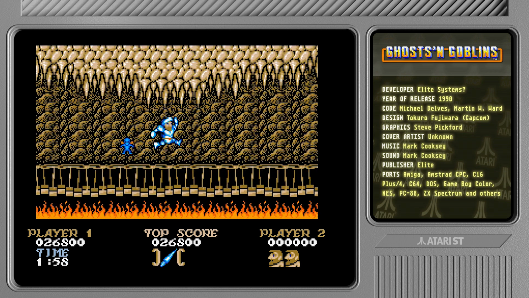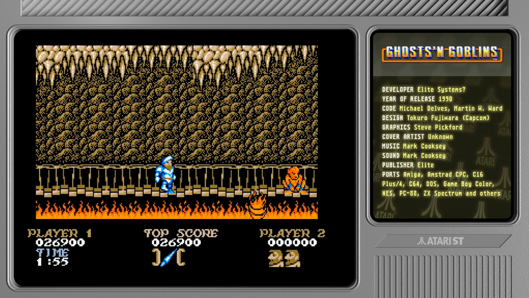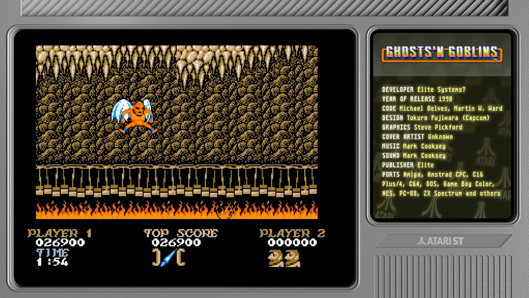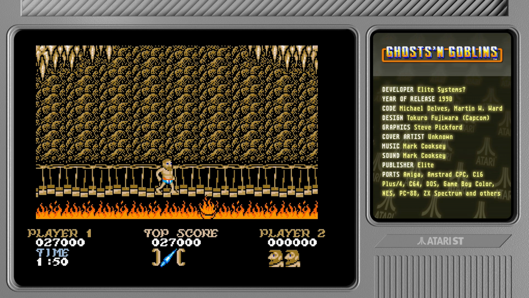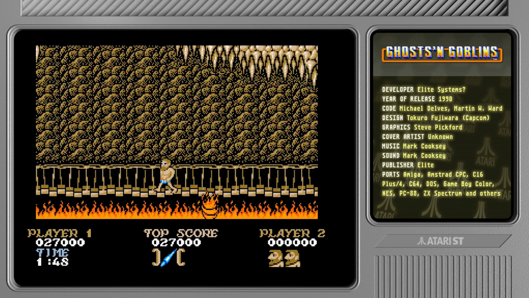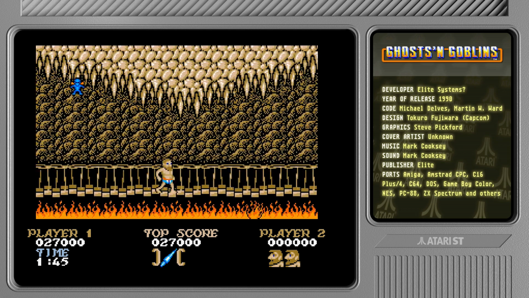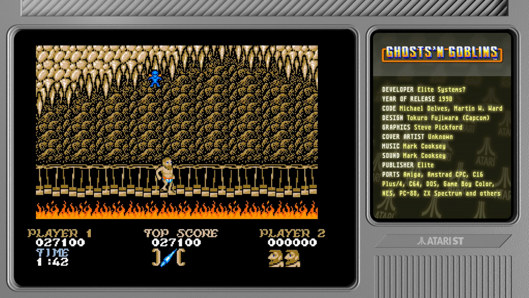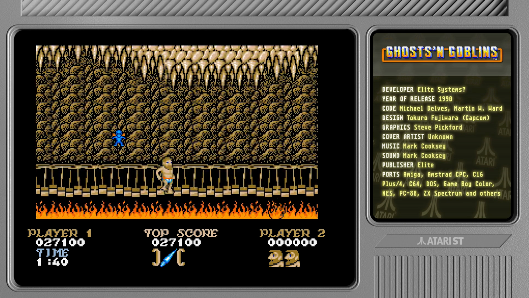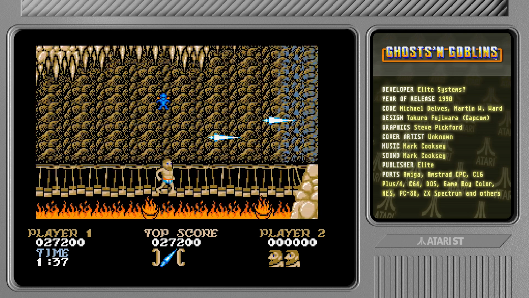And this should be fairly easy to deal with, I think. There might be one more red arena. Oh, goddammit. The fires are much easier to get past on the arcade, strangely enough. Die. These little devils are a little bit too fast, making it quite hard getting away from them sometimes.